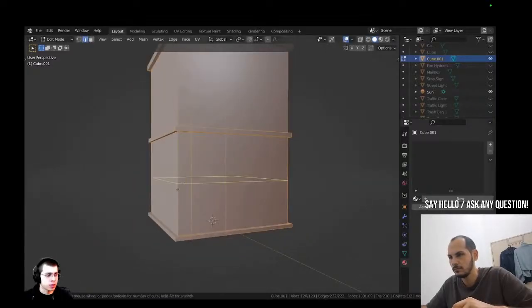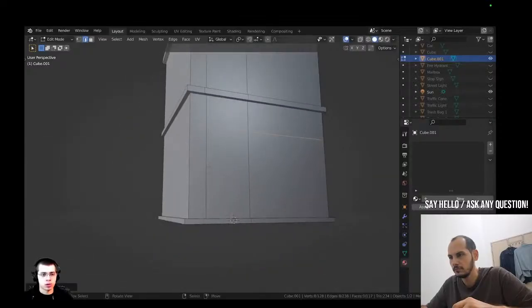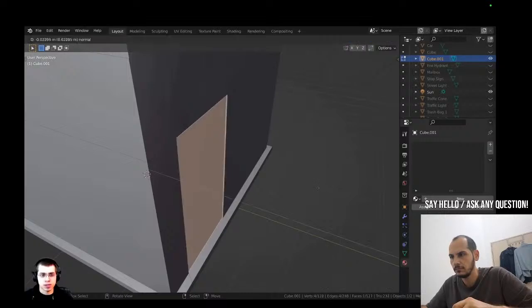Let's press Control R now to add a loop cut and finish that door. So I'll add a loop cut right here. We're going to bring it up and put it right there. So right here, that is going to be our door. So let's press 3 or click right here to the face select. I'm going to select this face, and I want to extrude the face back. So I'll press E to extrude, and we're going to extrude that back and just bring it back like that.